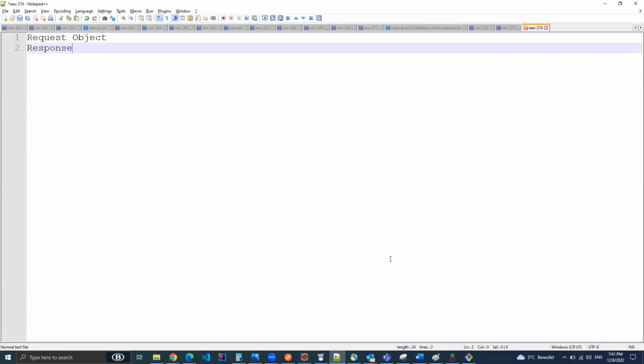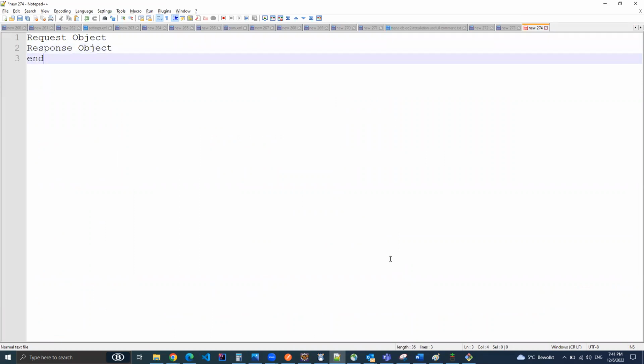To call any API, first there is the request object, then the response object, then the endpoint URL, then the header information.